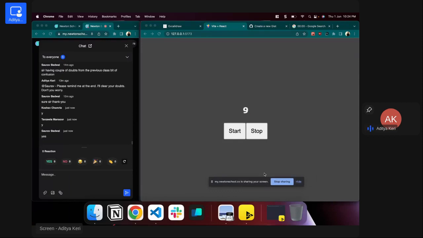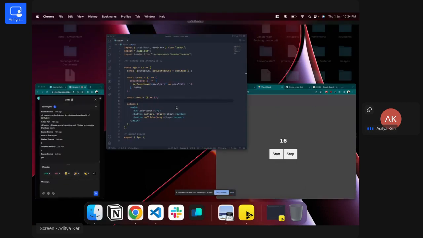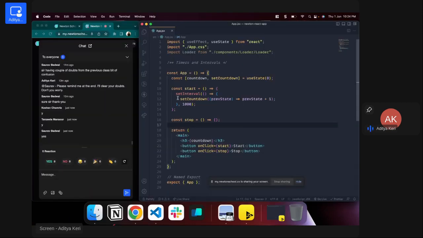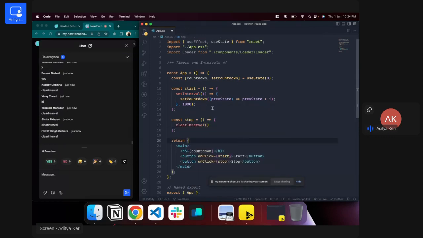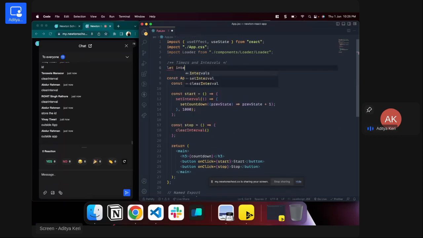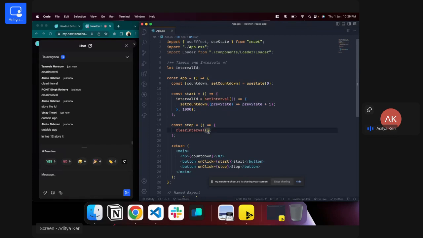Okay. But now when I click on stop, I'll have to stop it. And if I click on start, I have to resume it. So what is the only way we can stop an interval, guys? Using clearInterval. Okay. But if I have to use clearInterval here, I need to get the ID of this interval, no? So how should I store the ID? Just tell me the exact steps, guys. How should I get the ID of this interval and pass it to this function? Very good. So I create a variable like this called intervalID, and you can basically give it like this and pass it here.